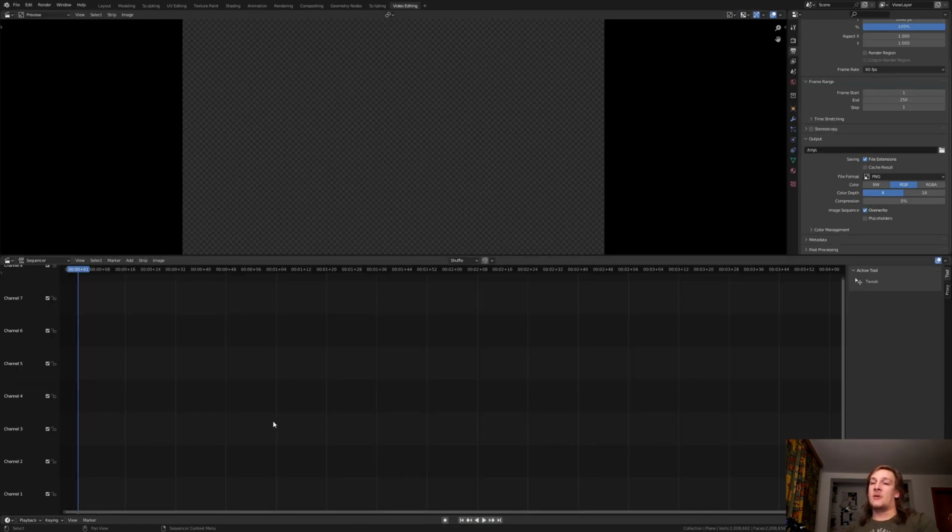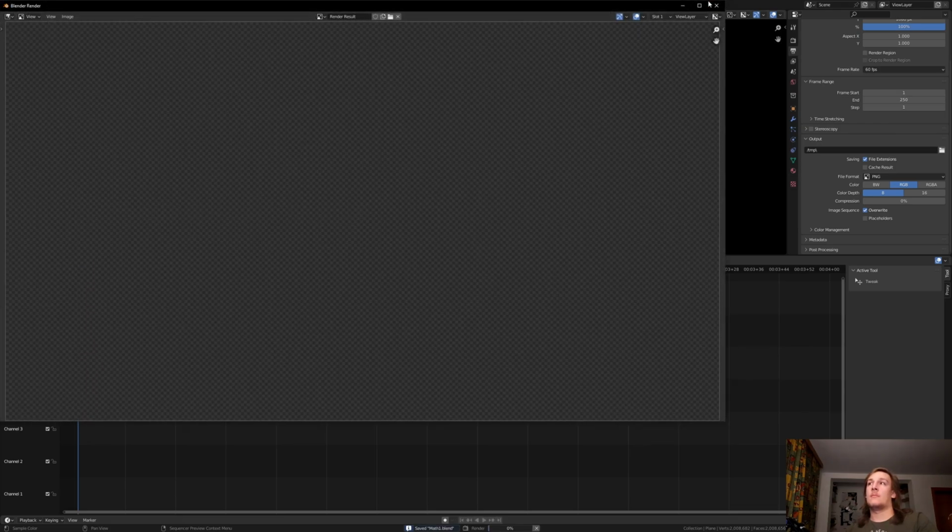If you've still got your music file in here, you will see a number next to the name. This number indicates how many frames the music needs. And then you'll have to set this number as the end frame. Once you've done all that, save again and go to render animation.